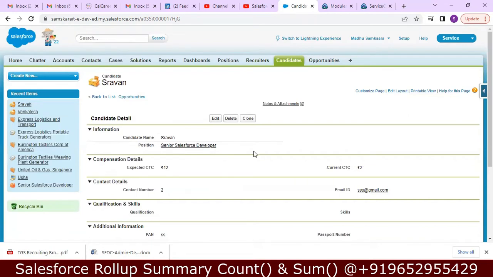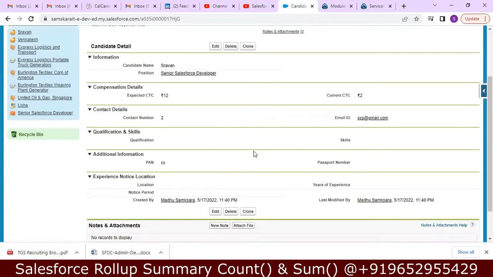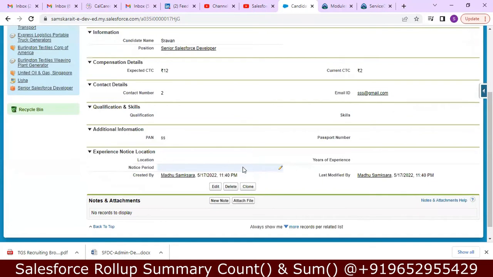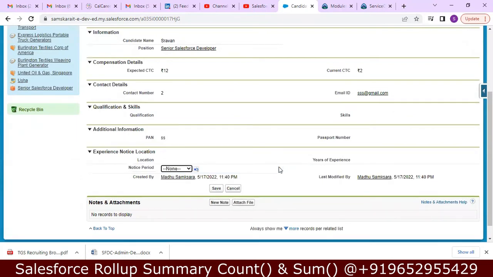Shravan applied for the Salesforce developer position. His notice period is immediate, he will join immediately. While filling the application, he said he will join immediately.